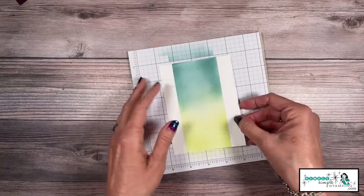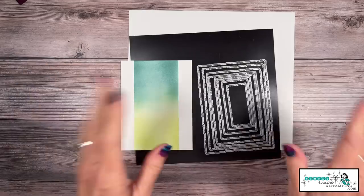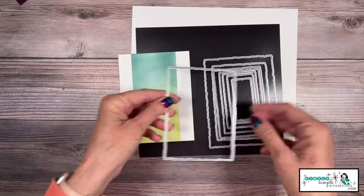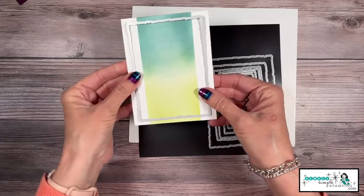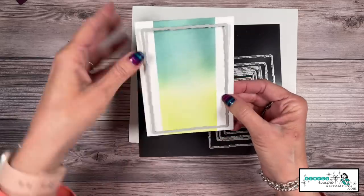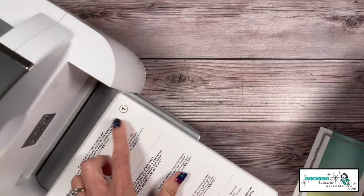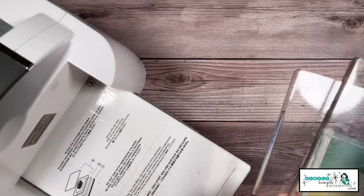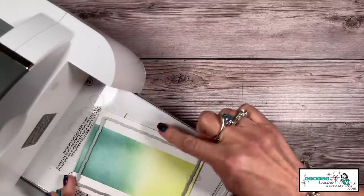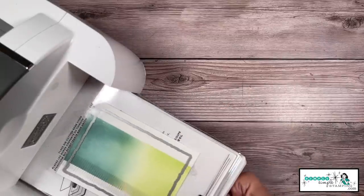Let's do something a little bit special to this. I'm going to bring in some dies — this is 100% optional, but I love the look of the deckled rectangle dies. I'm going to use the second from the largest and die cut a deckled rectangle. I like to do my blending first because it gives me the option to move things around. If you're not using deckled rectangles, you could simply trim it down. We'll use base plate one, thin die adapter two, and cutting plate three — line it up centered, top with another cutting plate three, and run it through. Now we get gorgeous little deckled edges.